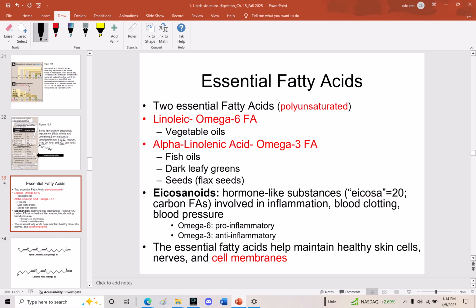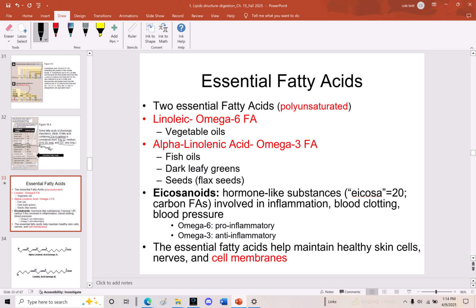Omega-6s, we tend to have a lot of those in our diet because we can find them in vegetable oils, which we eat a lot of, at least here in the United States. So omega-6s aren't a problem, but we do have a tendency to have fewer omega-3s, and we'll talk about why that might be an issue, that there can be deficiencies of omega-3 because omega-3s are not found in as many foods as omega-6s are. Omega-3s are found in fish. We can find them in leafy greens, really dark leafy greens like kale. And also seeds like flax seeds and chia seeds.